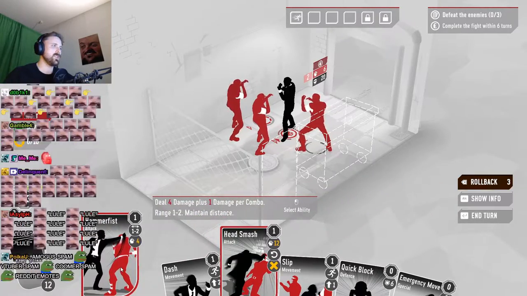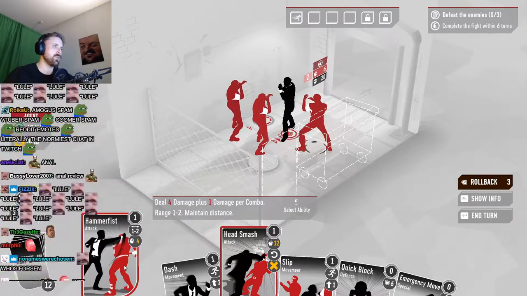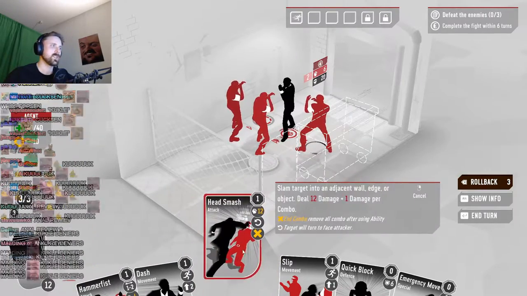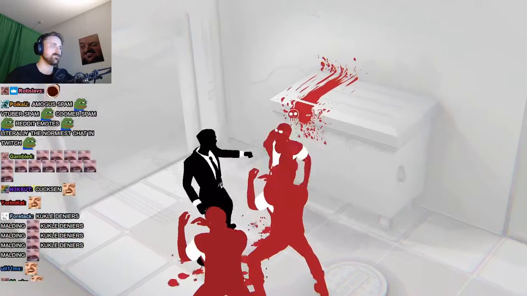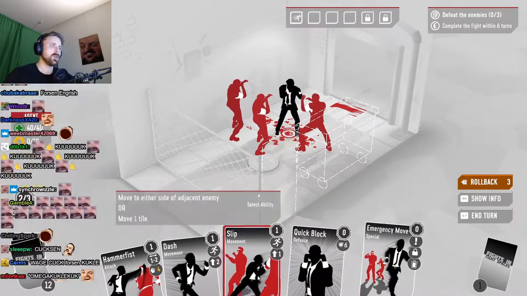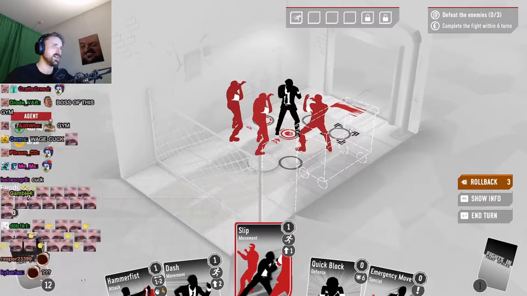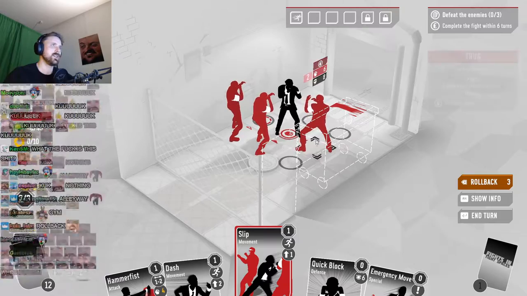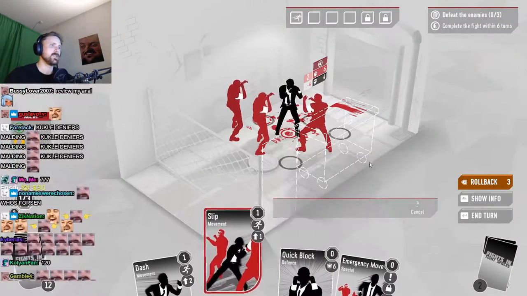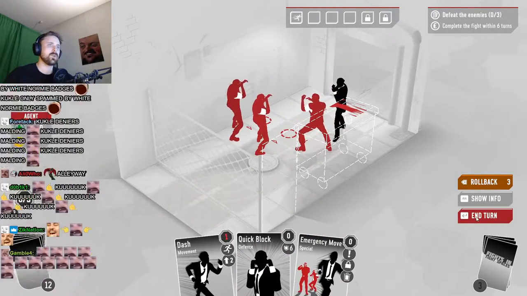I have a hard time realizing which one is range and which one is move up and attack. Maintain distance. Okay. Head smash. Don't smash it. Emergency move. No necesito. We'll just move here and hit this. Alright. That's what she said. Boom.